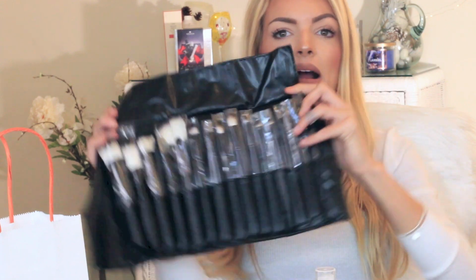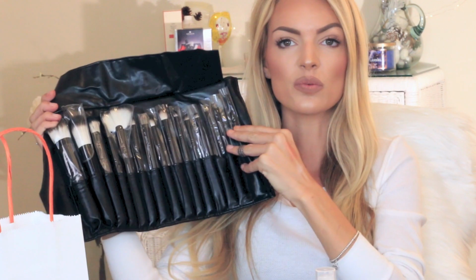The last few things that I got, I placed an order on Hot Look, I'm not sure how you pronounce it, but Morphe was on there, and I've always wanted to try their brushes and their eyeshadow palettes because everyone raves about it, and I'm kind of late to the bandwagon here, but I got this badger brush set, and I will try to link this down below. And I haven't used these yet because I was waiting to film this video. They've been sitting back there.